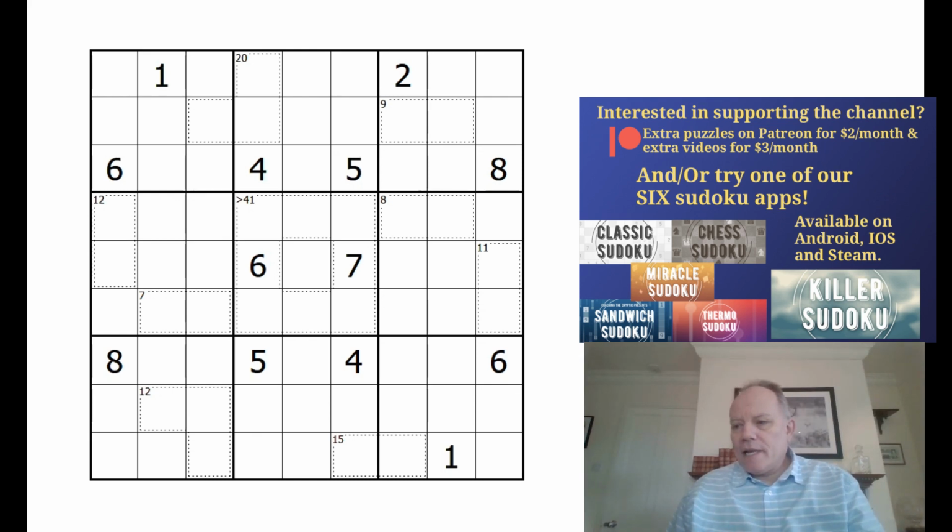This one is recommended, as another couple recently, by the guys on the Discord server who look at all the puzzles posted on that server and rate them and sometimes recommend a few to us. So thank you to anybody who's done that work. It always means that we get a very good puzzle, which is unsurprising as this one comes from Lucy Audrin, who so often produces really interesting puzzles. It's just a killer Sudoku, so we'll look at that in a moment.